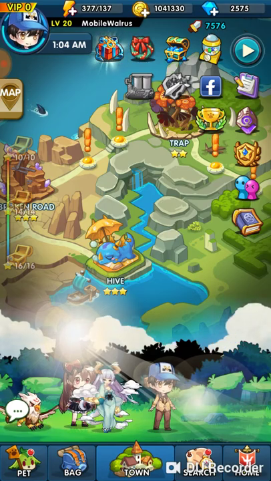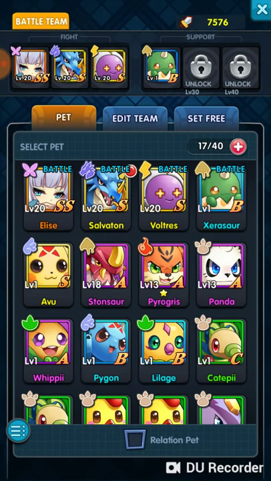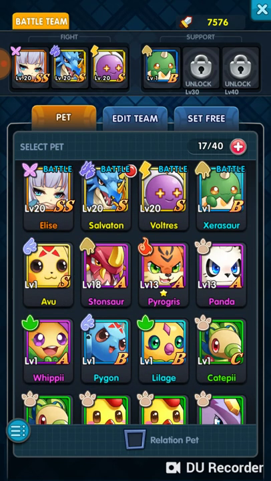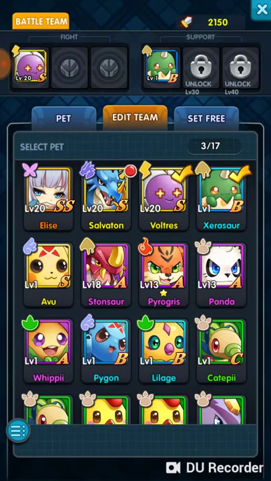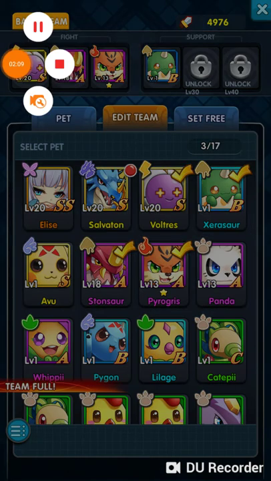She's a good pet. So what we're going to discuss in this video is basically what pets are good for the beginning and what pets you shouldn't use. Now, I'm going to give you an example team. I was actually very fortunate to pick up an Elise from Gacha. That was very nice of the game. I'm going to give you an overview of the basic beginner team.